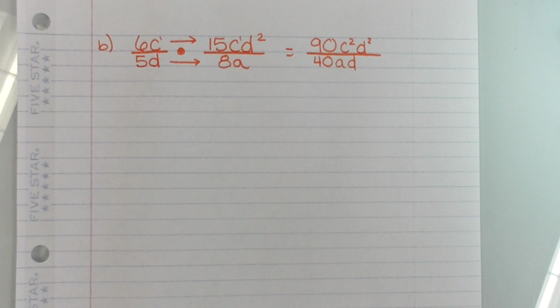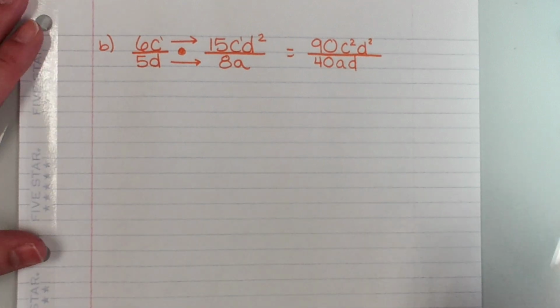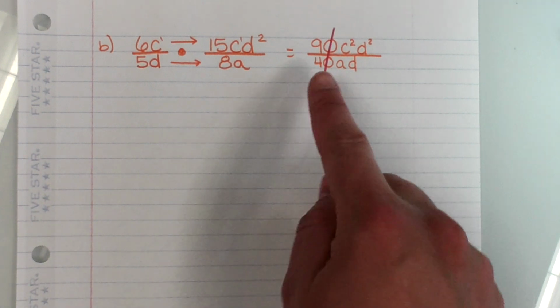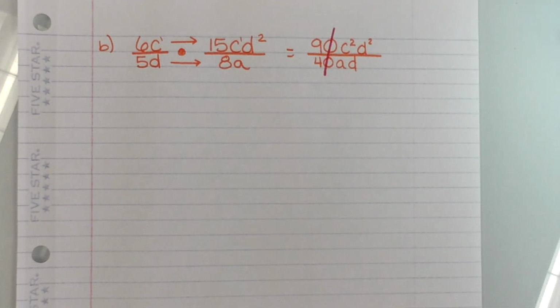And we simplify. 90 and 40 both divide by 10. If it ends in zeros, they divide by tens. There are far too many times that I have people look at it and just wait to find something bigger. Might there be something bigger? Yes, but you can divide it by 10 and then ask what divides out of both 9 and 4, which is a lot easier numbers than 90 and 40.